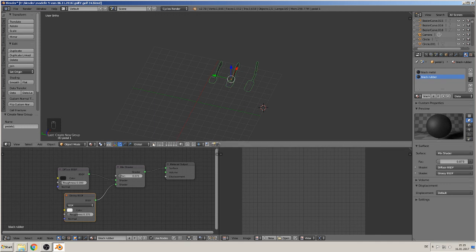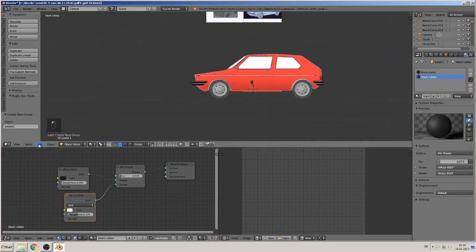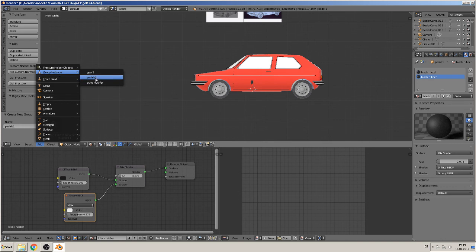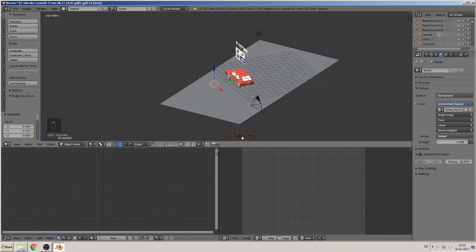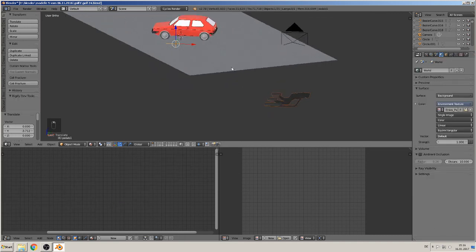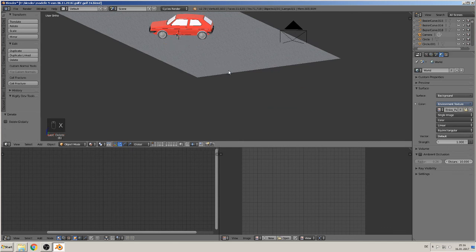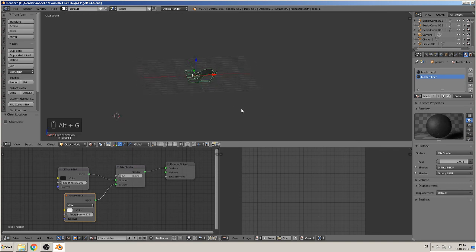We can go to our first layer and put in here with add group instance the pedals. Now they are inputted. There they are. Yeah, we click on them. It wasn't in the middle. That is a problem. So we delete that, go back to the pedals, and make here an Alt G, because it is important that it is in the middle of our grid here. And Shift C to position the 3D cursor.